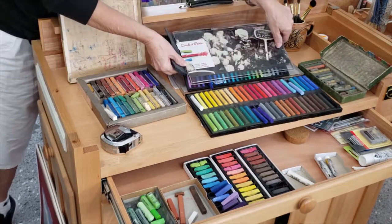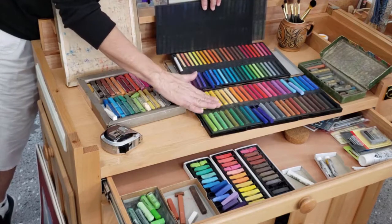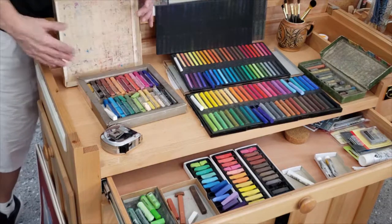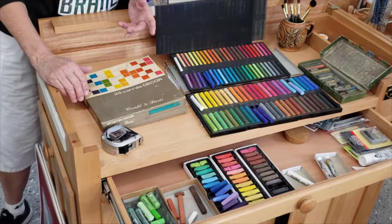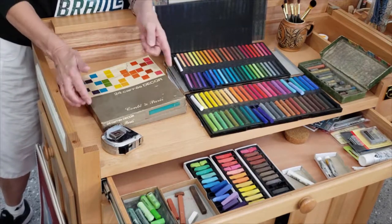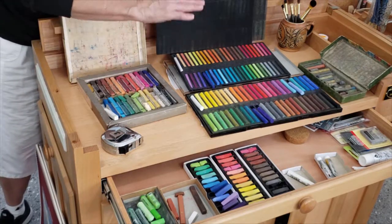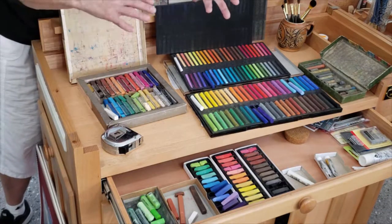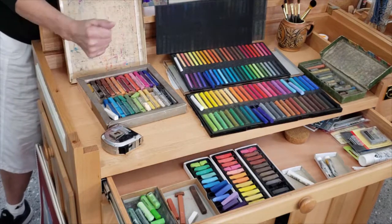pastels. These are hard pastels from Conté à Paris. These are the soft pastels from Conté à Paris that are currently being sold on the market. These are my favorites, Conté à Paris from, I don't know, the 60s, 70s, from the early 70s. And honestly, they're a slightly different texture from the hard or the soft that are currently being sold. They're somewhere in between, and they're all just lovely.